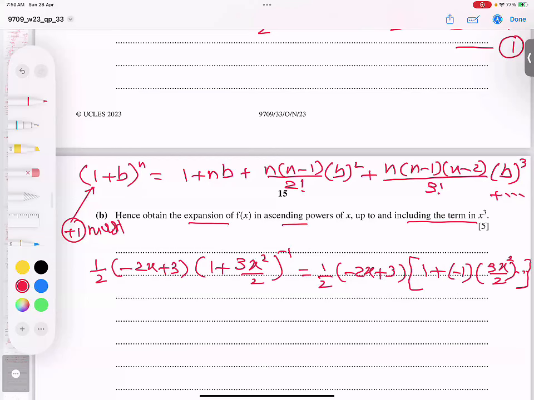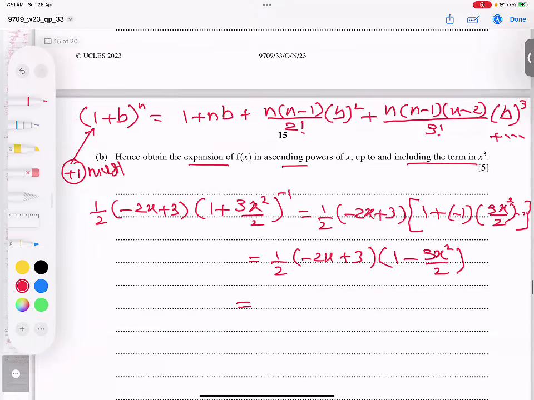You can ask me why you could not open the second part. Because if I keep power 2 inside and 2 outside, that is 2 to the 4, and I have to open till power 3 maximum. So that is the reason, I believe you're understanding. I get here 1 minus 3x squared by 2.